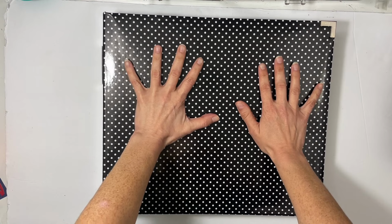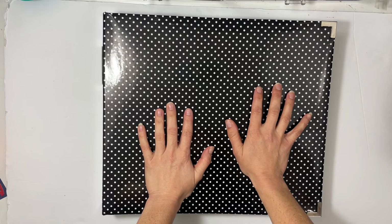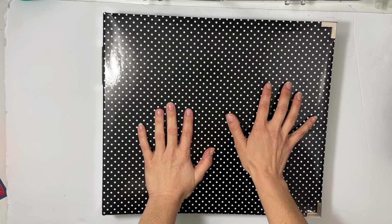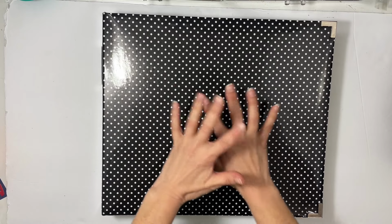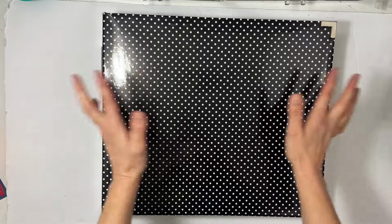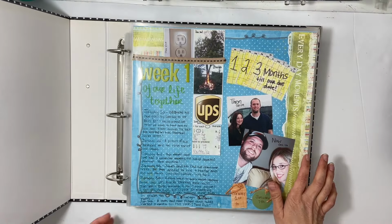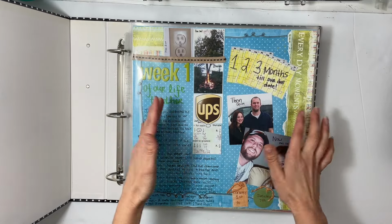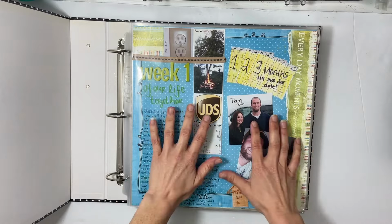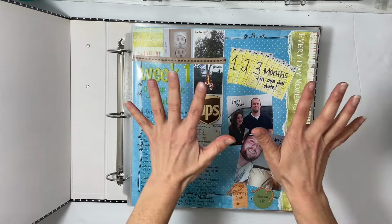Okay, friends. Woo, this album is massive, and I can already tell you, I took a little peek in here. It's sad to say, but a lot of the pieces, the adhesive is not working anymore, so I am going to probably put this on my summer project list and maybe just take a picture of these layouts and then get rid of it. So I know that's controversial for a lot of scrapbookers, but I would be okay with that, because then I would know that if I took a picture, it would be preserved. And especially if I go through Persnickety Prints, 12x12, it would be preserved, and I could even put it in a bound book.